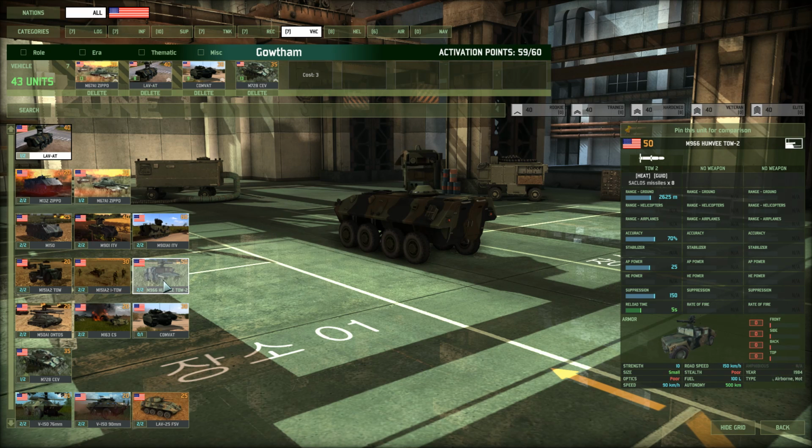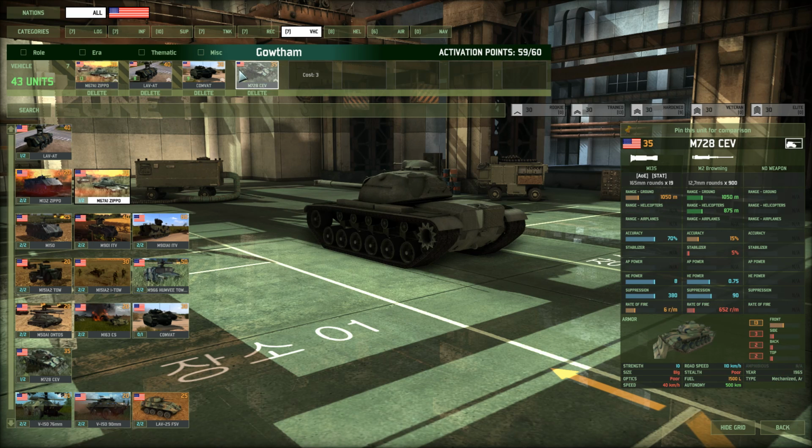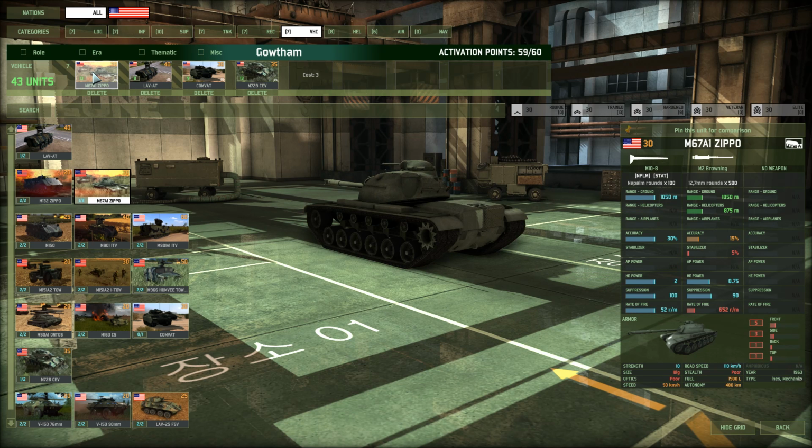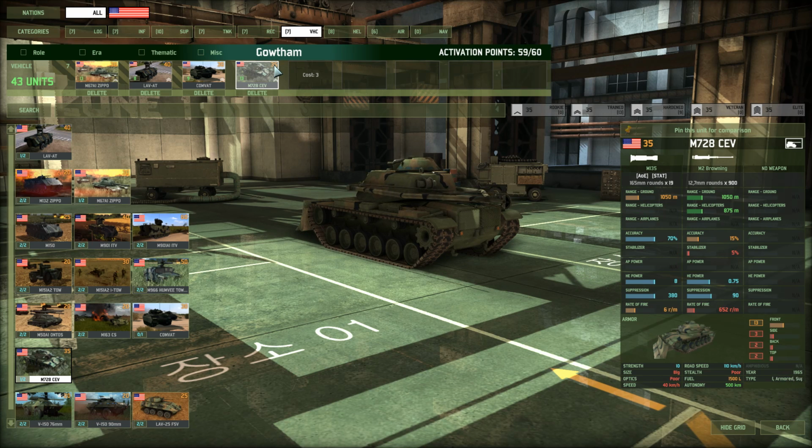Humvees potentially a bit better, because it can get out of a position. Actually, they're just as fast, never mind. The Zippos are good units, and the CEVs. The CEVs and the Zippos have a slight overlap in capability. They are both anti-infantry weapons. The Zippo, of course, with napalm. The CEV, again, going for killing off infantry.